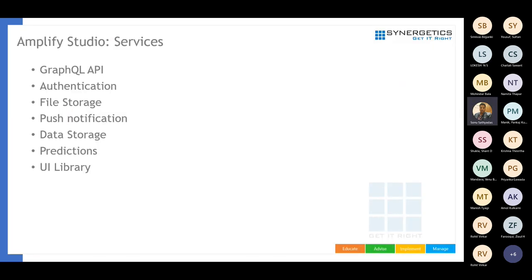Now we have file storage. Most modern applications use lots of images and static files. It may be JavaScript libraries or CSS files, or it may be some images, logos, and so on. If I host these static assets inside the application, it will affect the performance of your application, because your server will be busy sending these static assets instead of executing the other parts of the application. So the static files we can move into a different storage. Any totally static files used by the application can be stored in a file storage service.